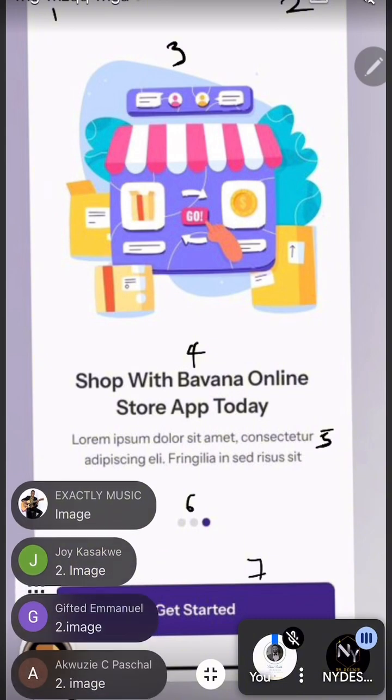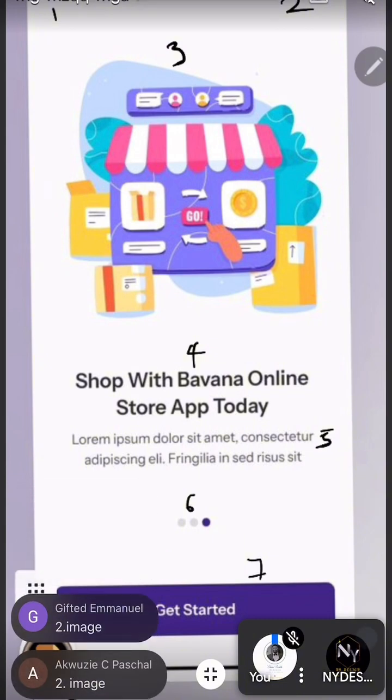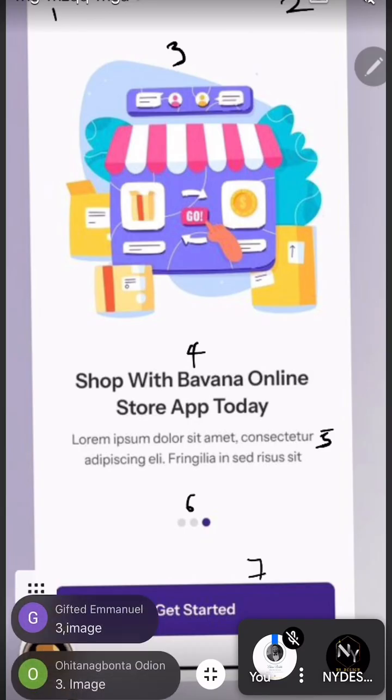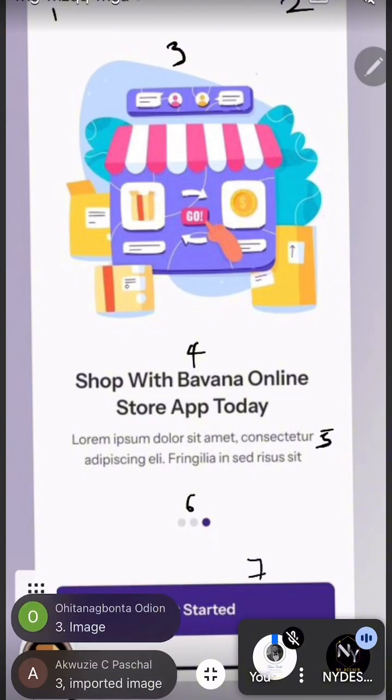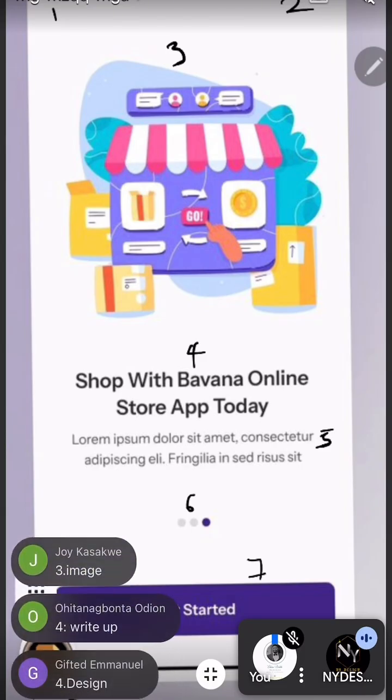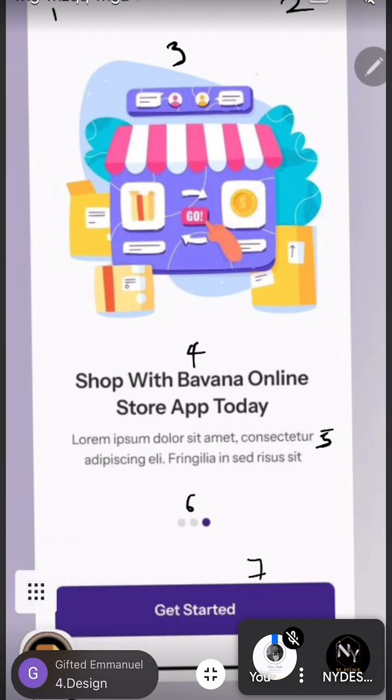Now number 3, design or image? Very good. Number 4, yes, imported image. Number 4, is it a design or an image? Number 4 is a write-up. Perfect.